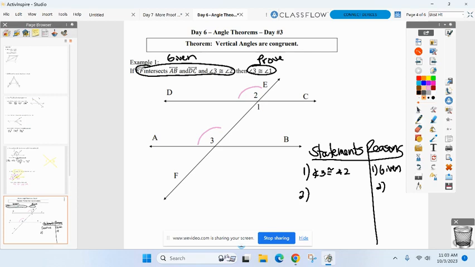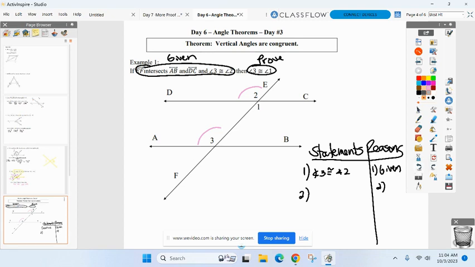I want you to focus on them. If you call me over during a test or quiz and be like, Mr. Carlian, do you care if I put a 4 and a 5 there? Sure, you can, but I didn't put them there because you don't need them. All right, so you should never have to add in extra info on your diagram. Just stick with the ones that I have labeled for you, 1, 2, and 3.